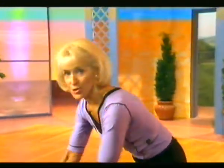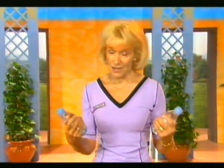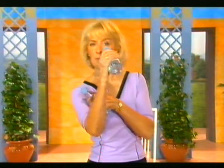Now, in section two of the whole body toning workout, many of us will be using weights. If you don't have some proper ones, then you could use just a couple of bottles of water or tins of baked beans. They'll do perfectly. Using weights will make the exercises even more effective because your muscles have to work harder. But if you don't want to use them, that's fine. If you choose to use them, then make sure that you always keep your hand in line with your arm and not allow your hand to fall forward or back when you're using them.